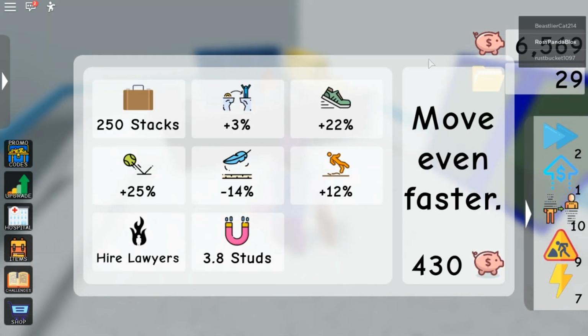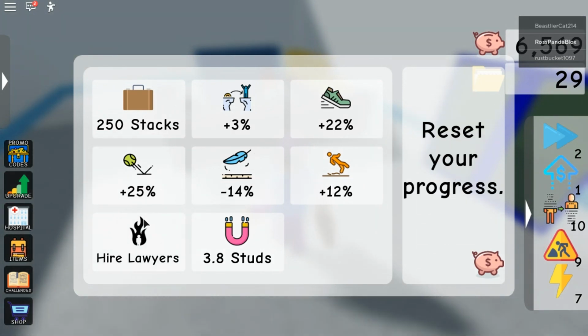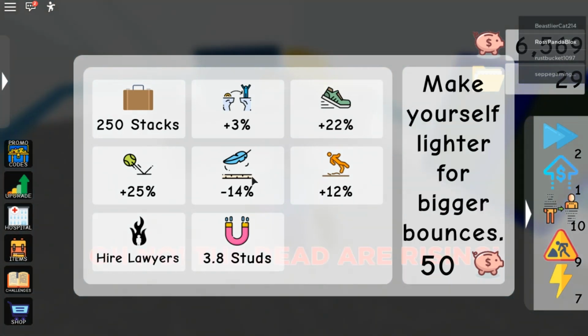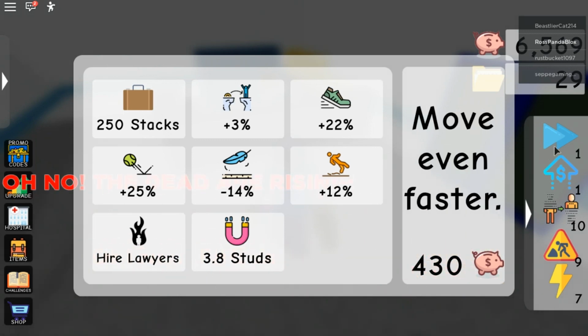And the piggy cash is only to be bought with speed boosts and this and that, so you make your character run faster. You can make yourself lighter for bigger bounces, and also suitcase stacking. So what about these ones on the corner?